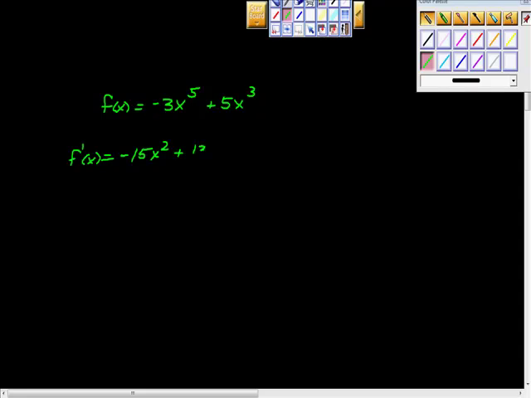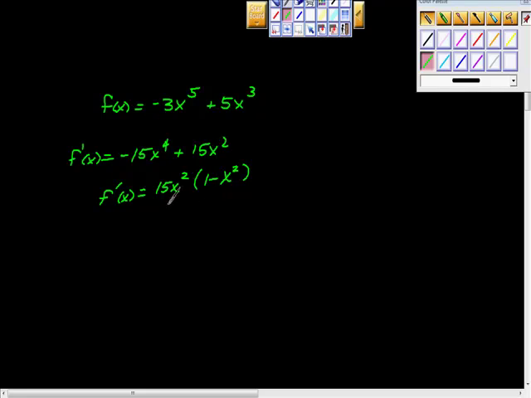Plus 15x squared, right? Wow, it's 15x squared, minus 15x to the fourth, is our first derivative. Take this first derivative and set it equal to 0. The way I would do this, I would rewrite f prime at x and factor out the 15x squared. I'd multiply that by 1 minus x squared. That gets us all this stuff back, doesn't it?